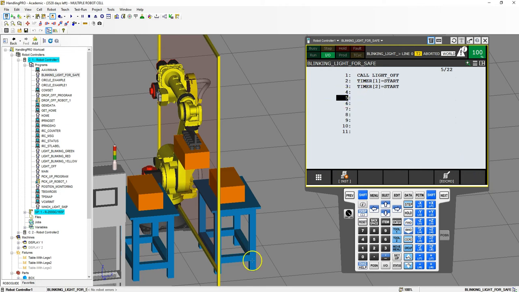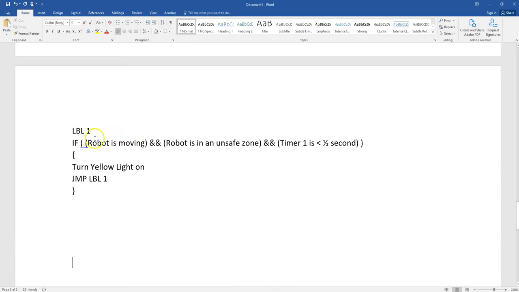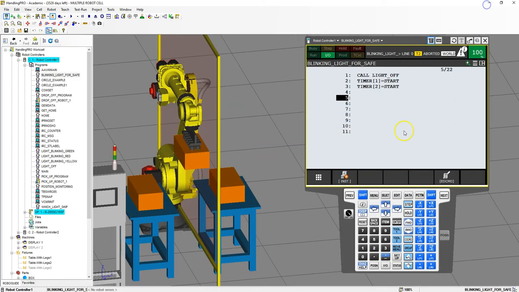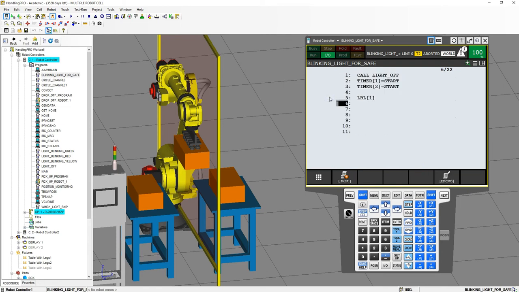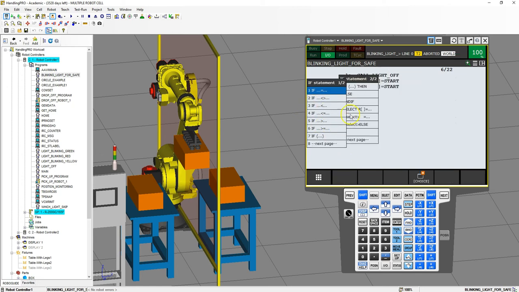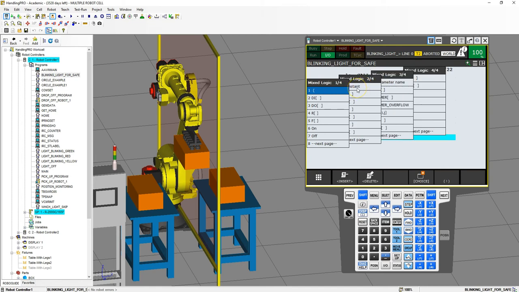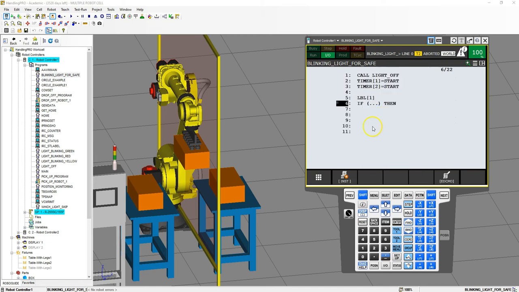So before the loop, remember, when we wrote this, we need to have a label. So we're going to go label 1. So we're going to new instruction, and we're going to go to label 1. So this is going to be our first while statement. So then we're going to go to if statement and if then, and we're going to look at our if then now. So I just went to previous so we can see what we're doing. So if something happens and it's true, then we're going to do something. So this is going to be our first while statement.